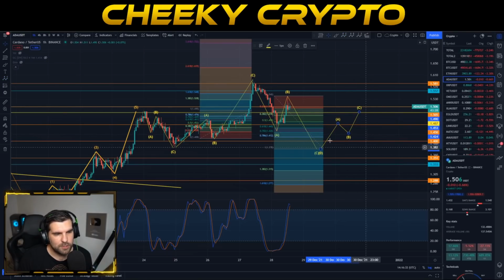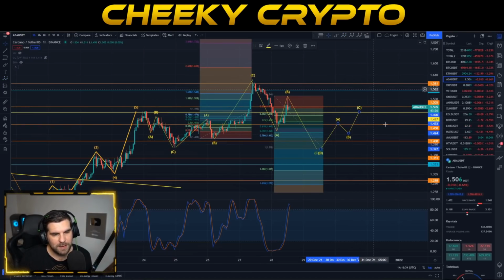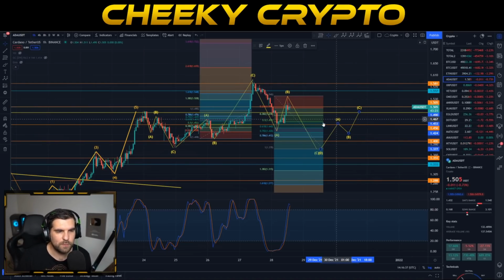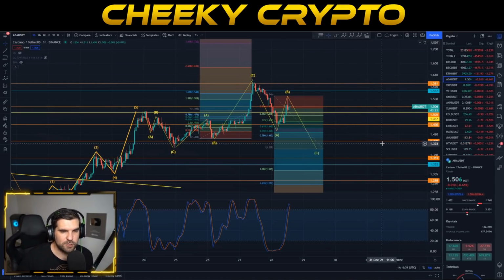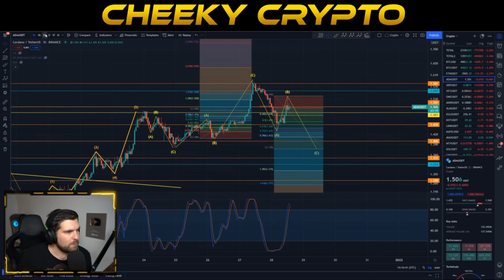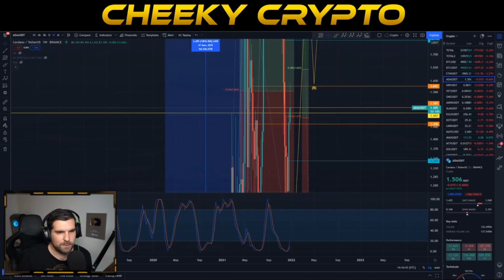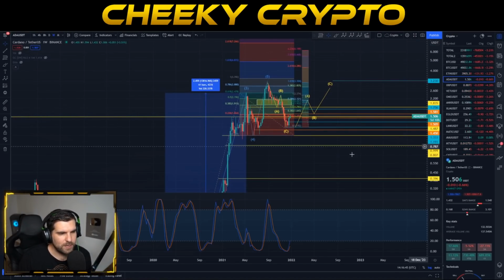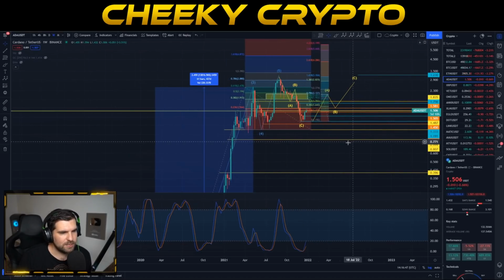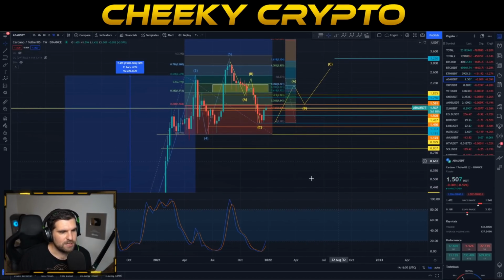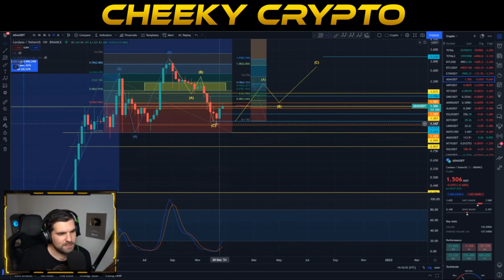Okay, and again, monitoring how big of an A wave, B wave, and C wave that becomes, we know closer to the time. We don't want to focus too much on the shorter time frame, though. It's important that if we really do want to focus in on the bull run as a whole, it's the weekly chart that really matters. Long term, this is looking very, very good. Definitely don't want to be selling Cardano specifically at the bottom.